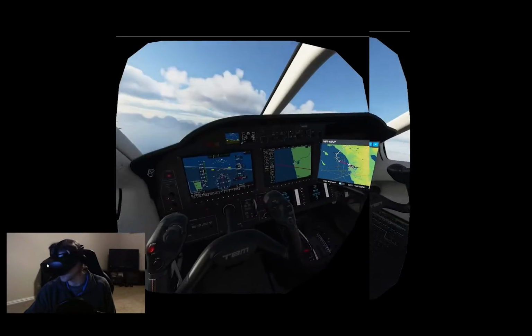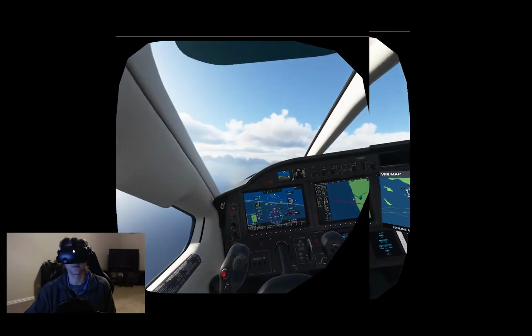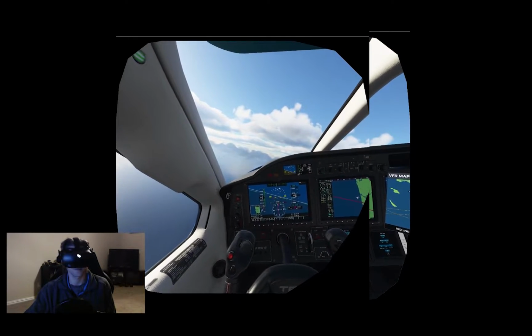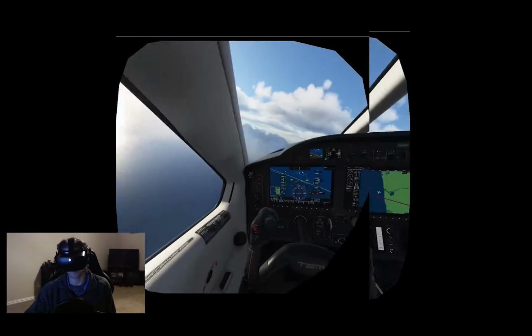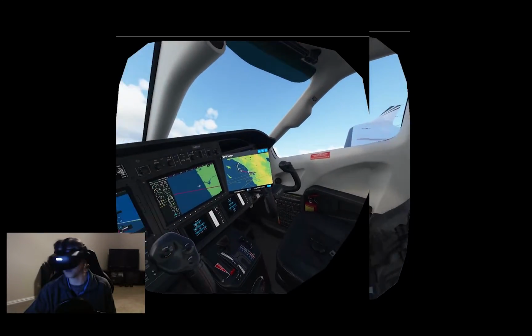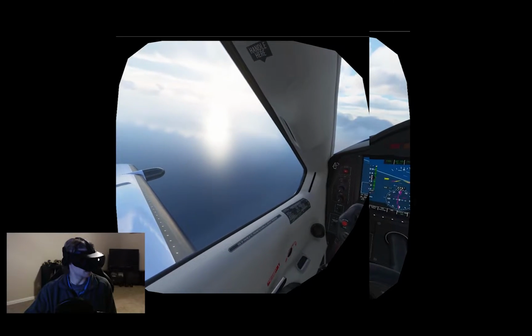X-ray 72. Air Golf Sierra Delta, contact Los Angeles Center on 134.575. Going to 134.575, Golf Sierra Delta. Los Angeles Center, Golf Sierra Delta, 6,100 feet.